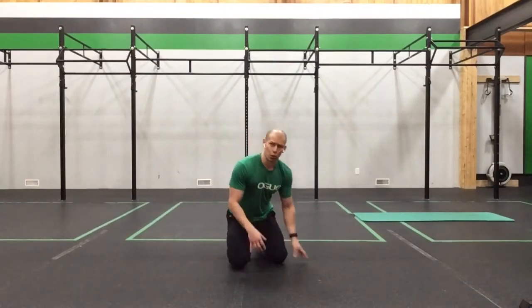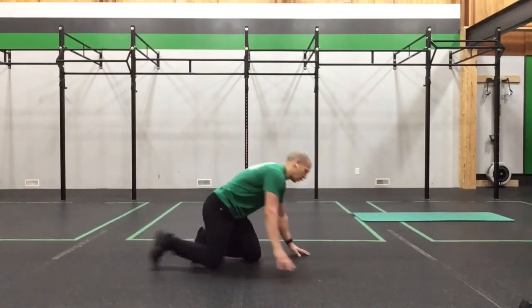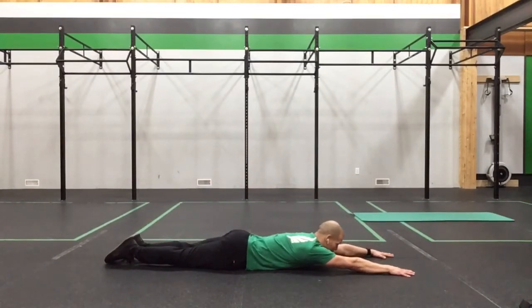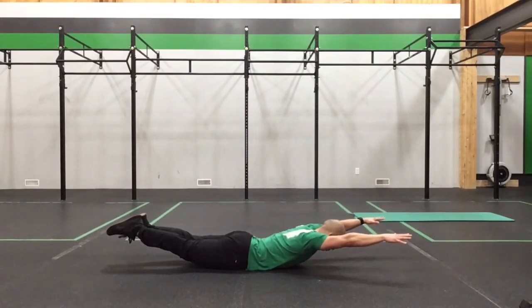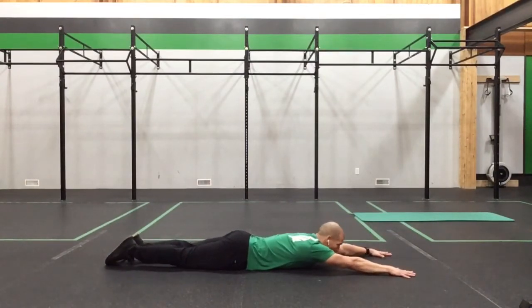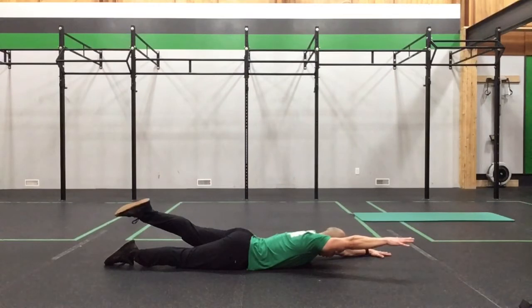Now, after that we have our arch holds — we're going to lay on our stomach. The arch hold is just that isometric hold: toes together, arms out to the front. Squeeze your toes, press your armpits down, and inhale, reaching long with the arms and long with the toes, maintaining this long body position. You can do that with two hands and two feet, or you can reach with a single arm and single leg, still focusing on straightening out that body and reaching for length.